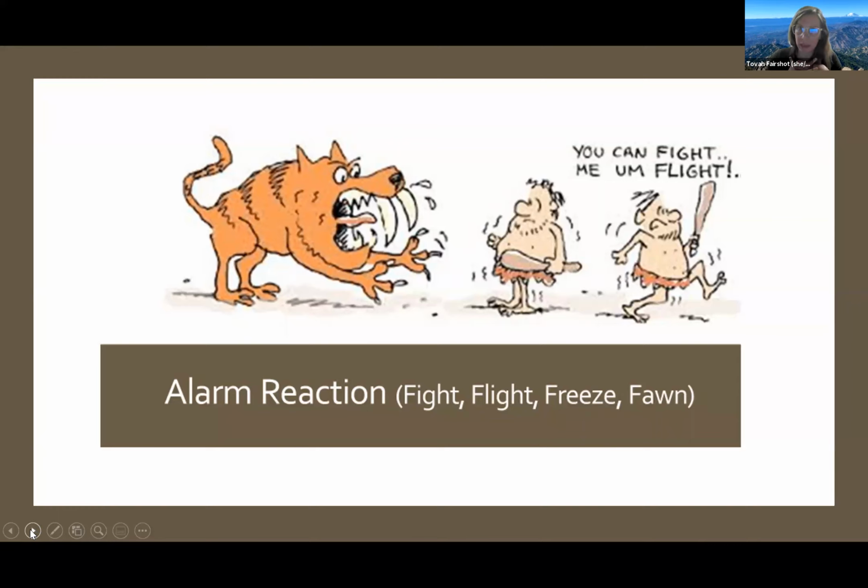What our goal is, when we have minor threats in the eyes of our youth that we support, like passing out a homework assignment or having a difficult conversation, goal setting, is that we're able to, through social and emotional learning, pull them out of their alarm reaction and get them back into their prefrontal cortex.